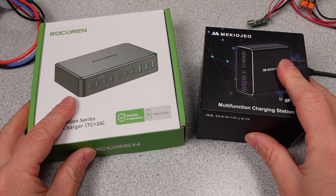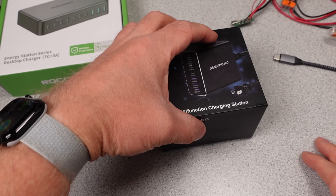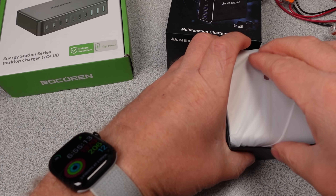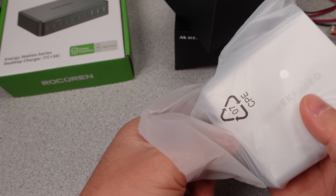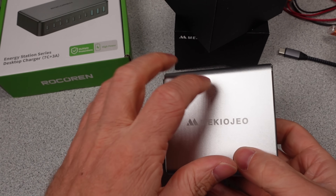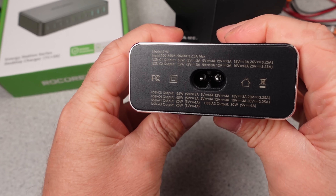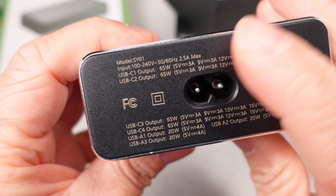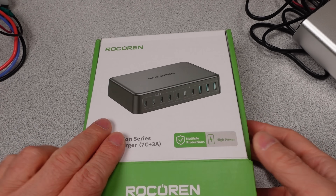These two are similar in that they offer a lot of USB ports and claim some big wattage outputs. The distribution of ports is different, and the way they market them, they don't renegotiate and each port can supply a maximum power level, which is crazy and awesome. The modes of operation are different. One tops out at 100 watts per port and the other says it can do 65 watts per port for the more powerful USB-C ports. Then they both have a selection of lower powered USB ports, either A or C. It is a lot to look at and check out.